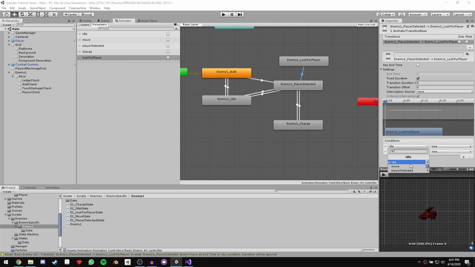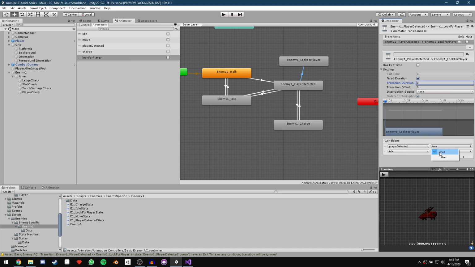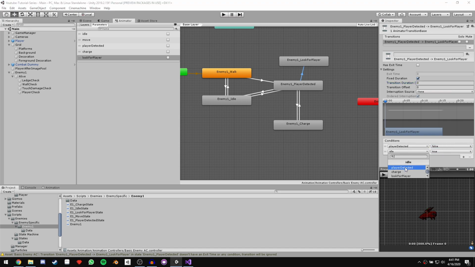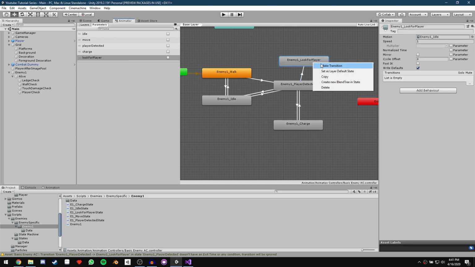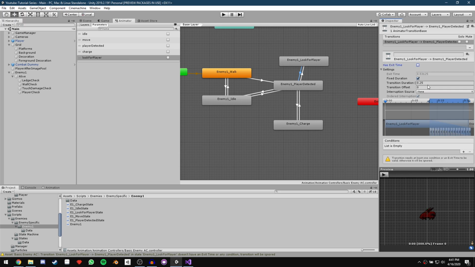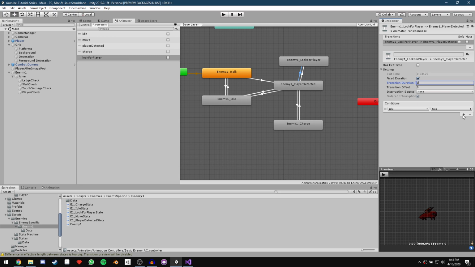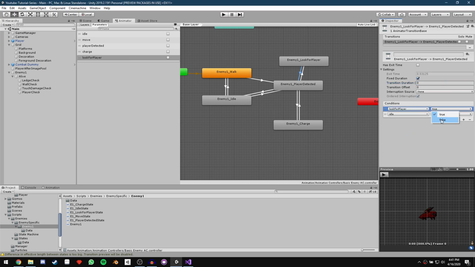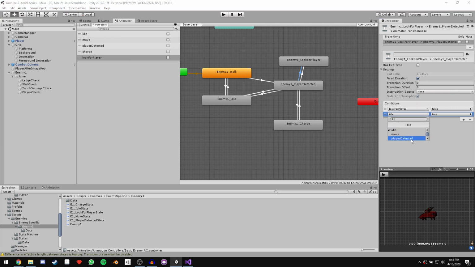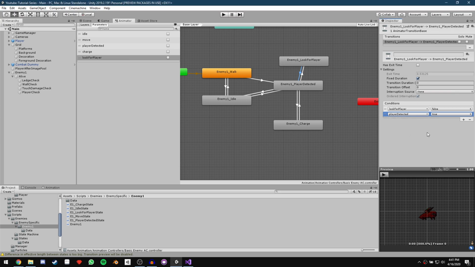The first one is player detected is false. The second one is look for player is true. And then we need to transition from this back to player detected. Untick has exit time, set the transition duration to 0. Add the two conditions. The first one is look for player is false. The second one is player detected is true.